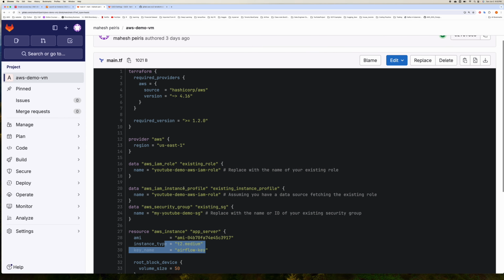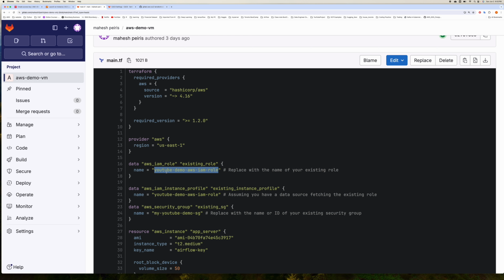Another important thing is this IAM role. This is the role that is attached to the instance, and the permissions it has. It defines what accesses are needed for the EC2 instance. Let's say if the EC2 instance you create wants to access an S3 bucket, you need to give that here.